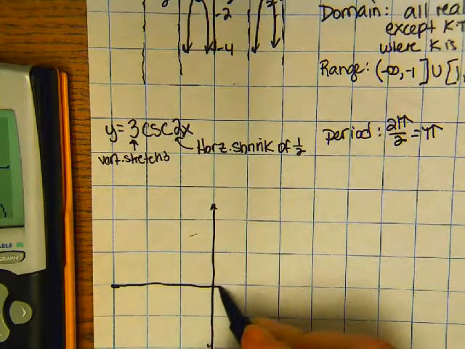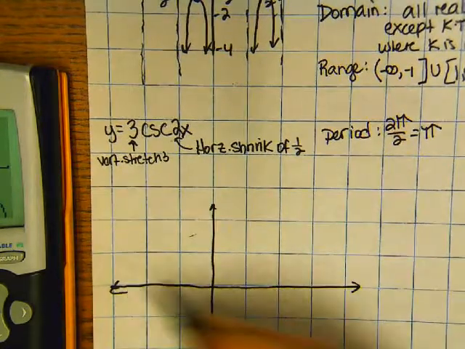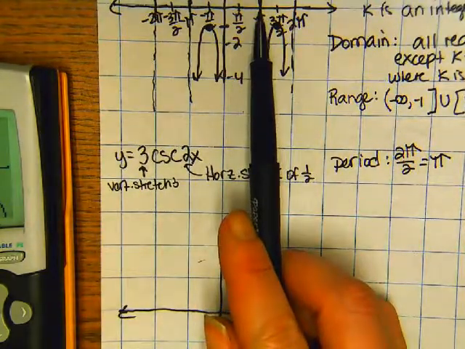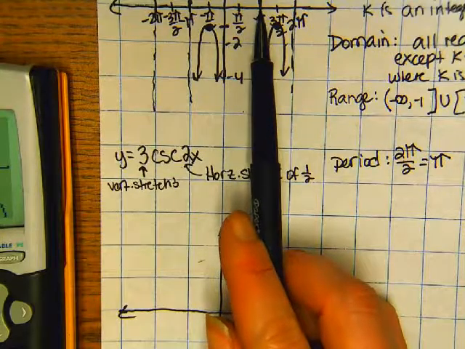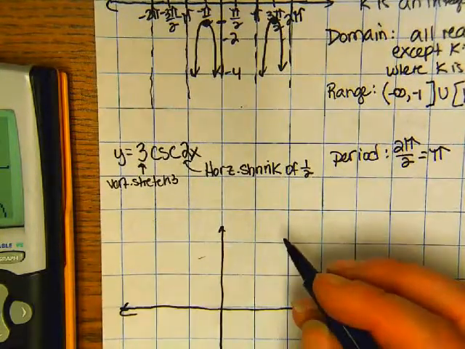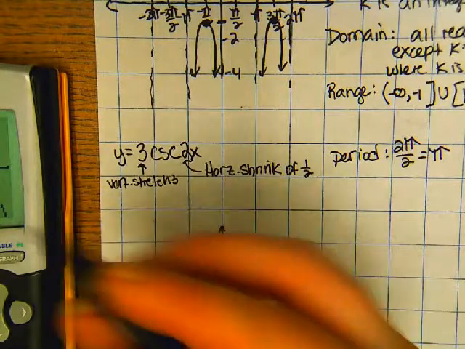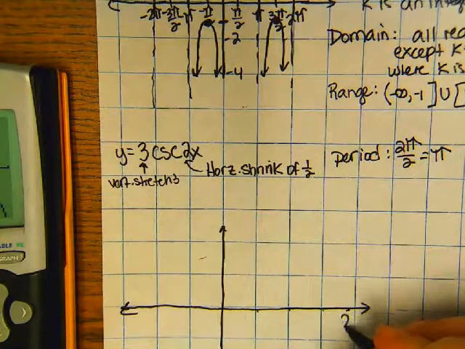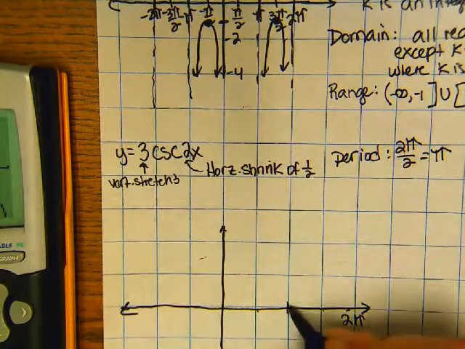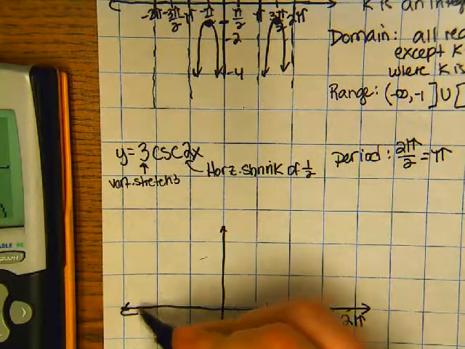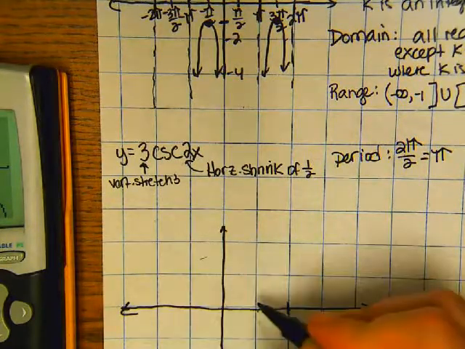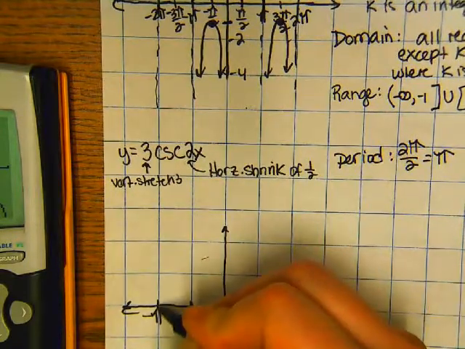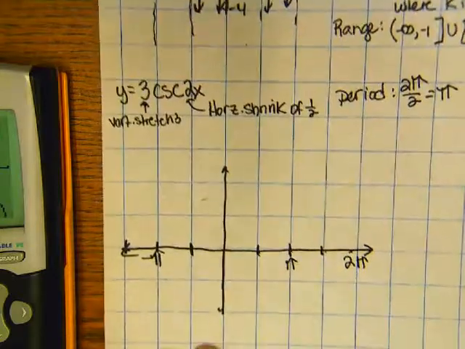So I can fit everything nicely on here. See how here I made these intervals of pi. I'm going to make these stretch a little bit so we can fit them on there. So I'll make this like 2 pi right here. So let's make every 2 tick marks a pi. So let's figure out where the asymptotes are.